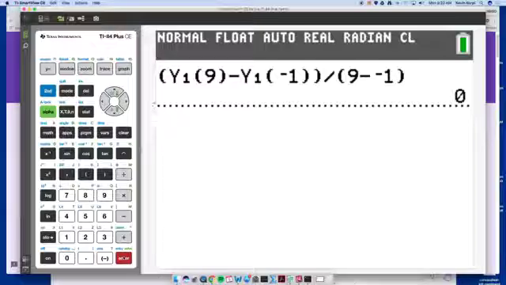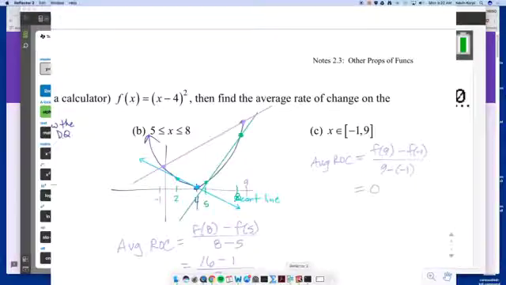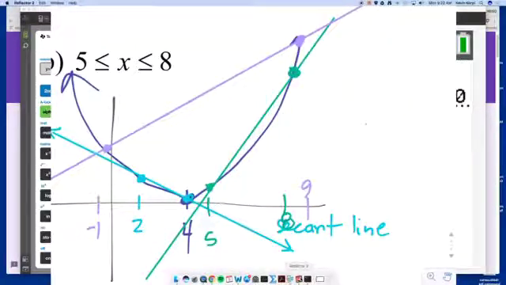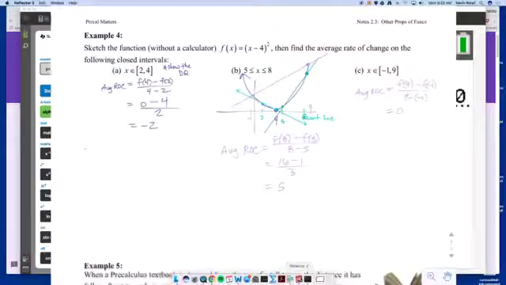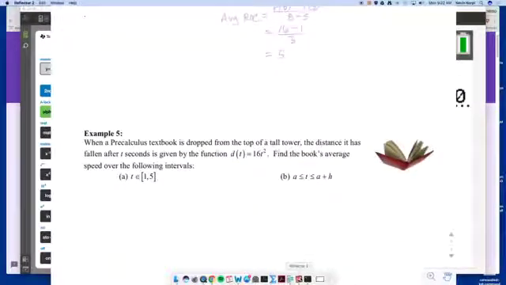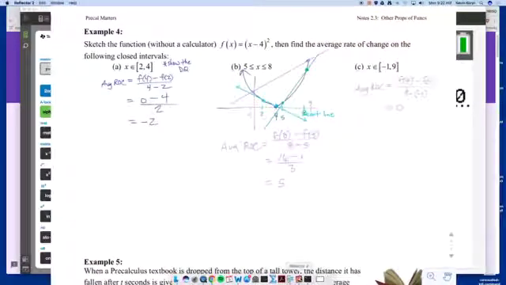Okay? So the average rate of change was 0. Notice that that was not the rate of change the whole time. The graph was decreasing and then increasing, but on average, it's like it didn't go anywhere. It returned to the exact same place where it started vertically. The displacement was 0.